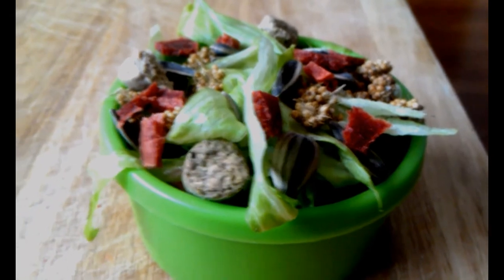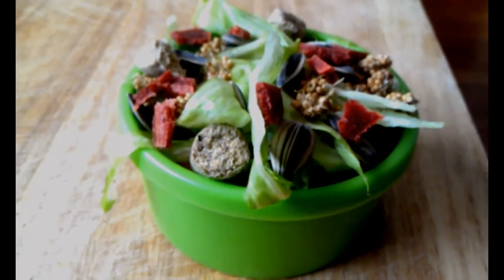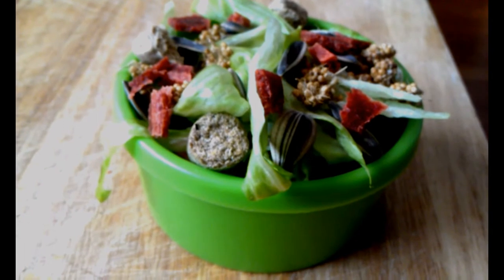And those are my hamsters. They smell the bacon, so they're getting all rowdy. And let's see if they like it.